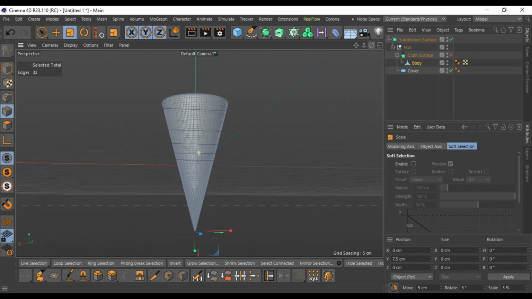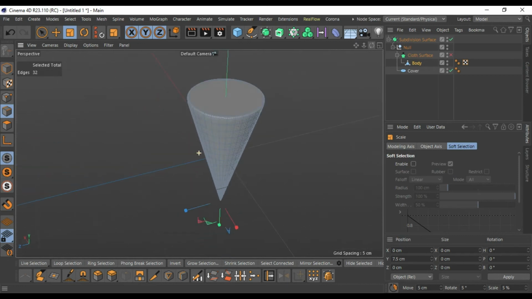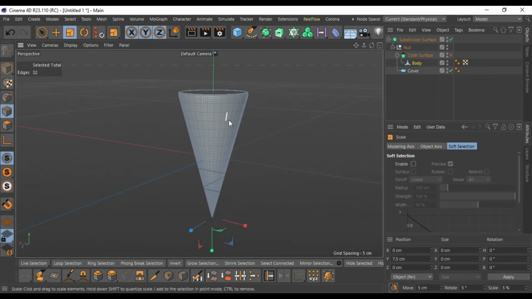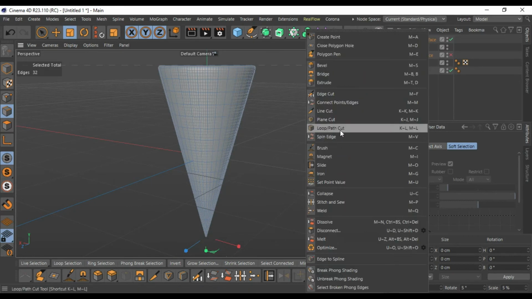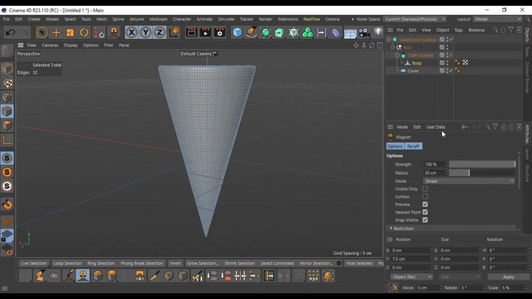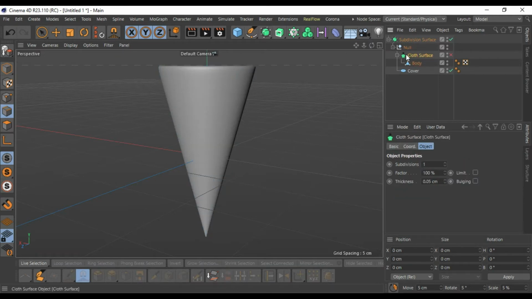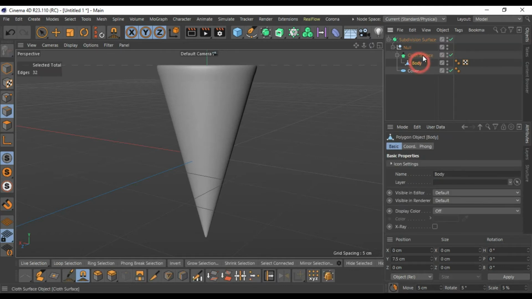So for adding a little bit of organic element, what we can do is right click and use the magnet tool, reduce this radius. Whenever you try to create a 3D model, try to go with non-destructive mode. If you apply those surfaces from here, it will be completely applied. You can change it back, but whenever you use it non-destructively, you can always change the parameters the way you want.